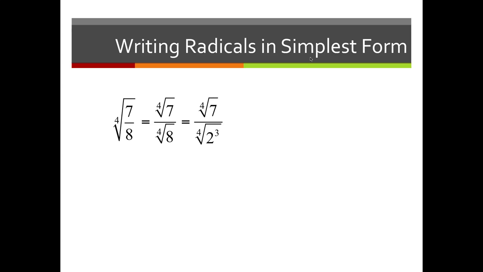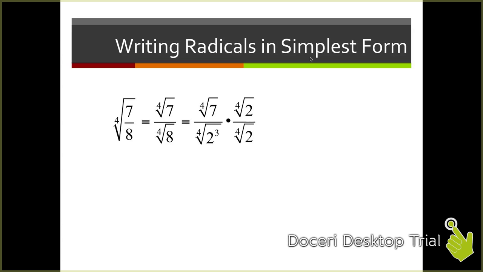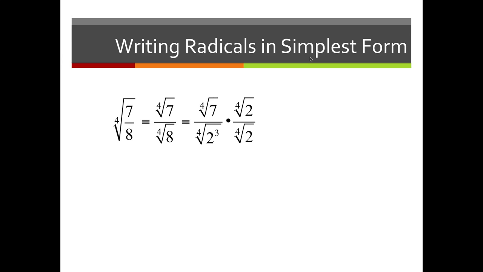So what that tells me is that I already have 3 2's in the group. What I need in the group in order to be able to take it out of the radical and get rid of the radical altogether is 4 2's. So how many more 2's do I actually need in this case? I only need 1 more. So that now I have the 3 2's times another 2, which will ultimately give me a group of 4 2's, which I can then take the 4th root of.